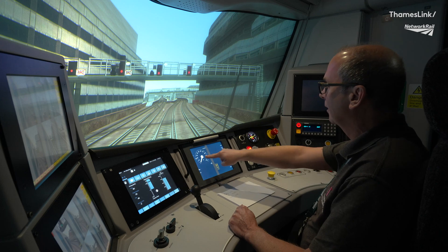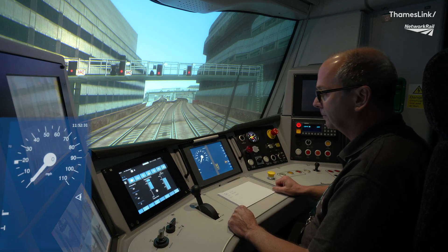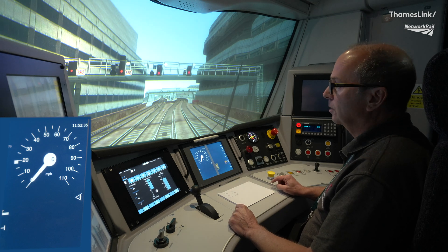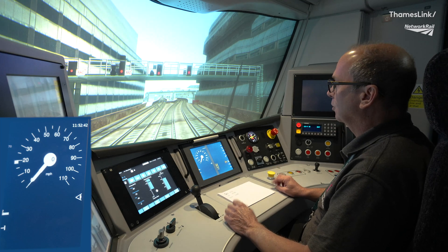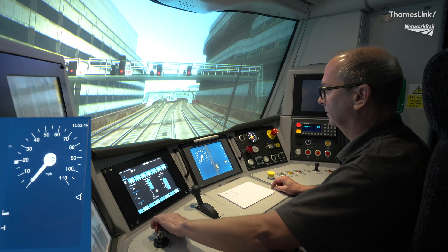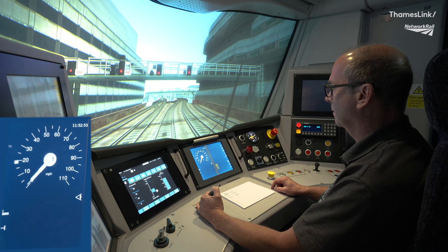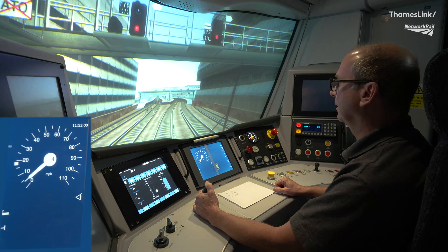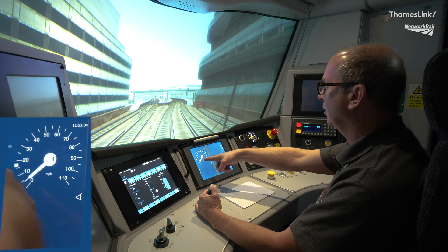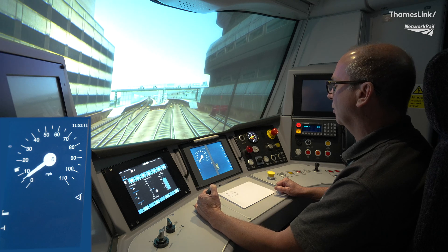I'm in on-site mode. I've tapped my speedometer and I've got a permitted speed — just the maximum speed I can go at. I am proceeding at caution, being able to stop within the distance I can see to be clear. It's about getting that combination of looking out the window to ensure the track ahead of me is clear, and also keeping an eye on my DMI for my end of on-site authority. You can see that my permitted speed block is gradually coming down now.